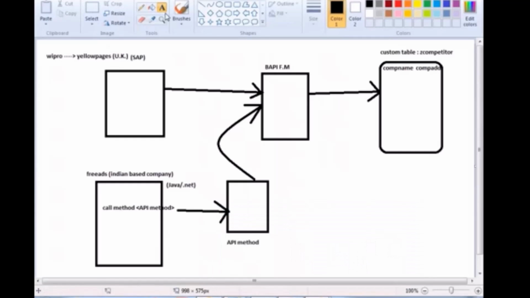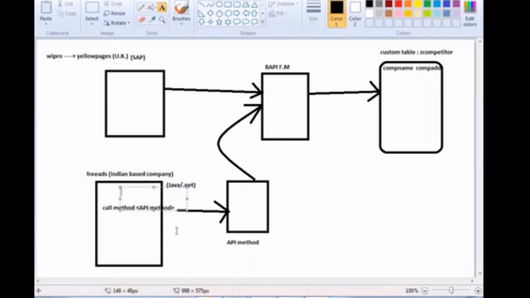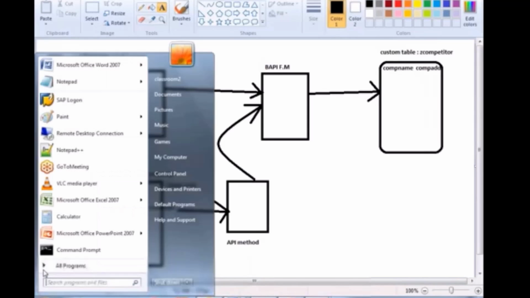Tomorrow we'll discuss this custom BAPI, and if everything works fine, I'll develop one non-SAP program, either in Java or .NET or anything. I should be able to access the API method, but you will never do that in real time. If you want to call this API method, we should have knowledge of that particular legacy language. If it is Java, I should have a Java program; .NET, Visual Basic. So don't put this in the resume. If you know it, yes, you can put it, but unnecessarily don't take a risk. Anyhow, I'll check whether I can show it practically or not.